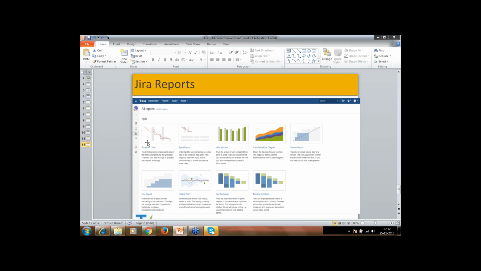Can we shuffle the teams to other Scrum teams to do a much better, more effective job, all that at the senior level, Scrum of Scrums. Basically, this is called Scrum of Scrums, where people look at all that. And this is a cumulative flow diagram. So there are different diagrams that will come up, which we can see. And there is an epic report. There is a control chart, epic burn down chart, a release burn down chart, how the releases are coming. So all that will happen once you have your information filled properly in the Jira tool, with just a click of a button. As you can see on the left hand side, there is a report section, report icon. If you click, you will get all that.